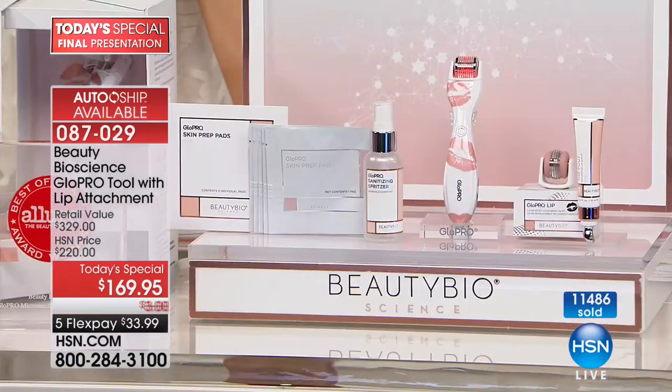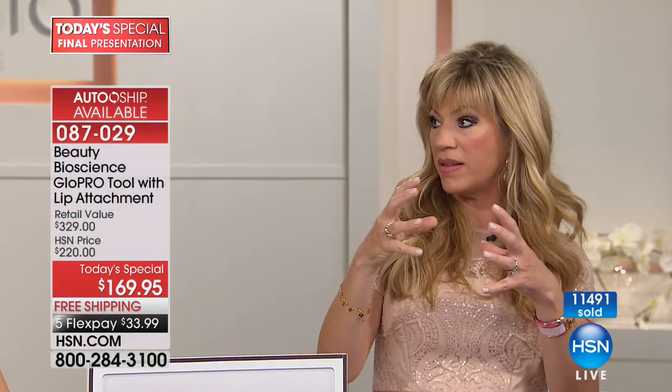I love the analogy of thinking of a basketball. When it's full of air, boy, it bounces. It's easy to hold. When it's full of air, it's bouncy, it's tight, it's firm. As that ball starts to deflate, it loses its bounce, gets heavy, and starts to shrink up. That's what happens to your collagen as we age. It's losing its round firmness. It's deflating, and then it slows down making more.